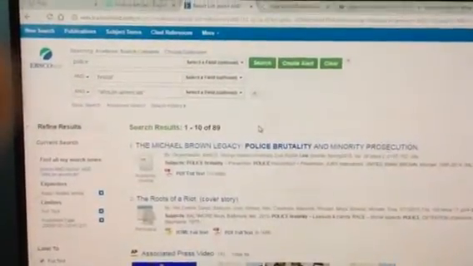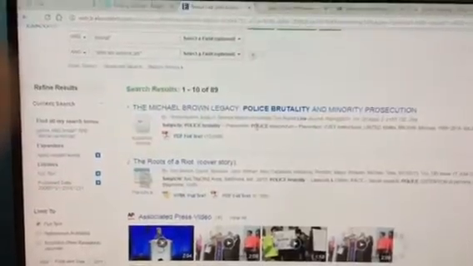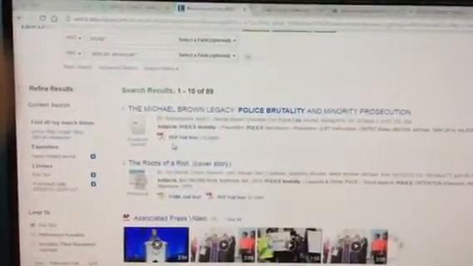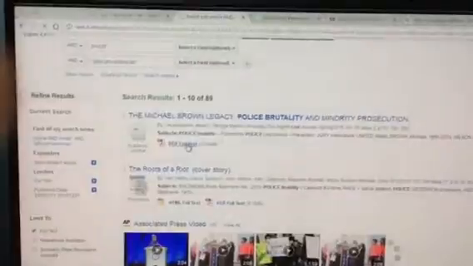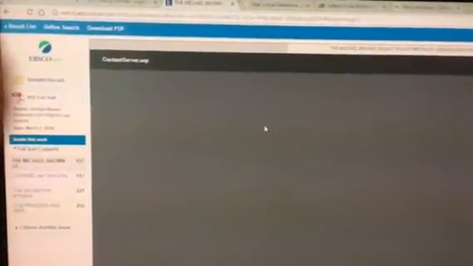But essentially you can refine your search here to get it down to fewer results. So full text, the most recent articles. And then you can click on the PDF here, which will give you the full text of the article so that you can read it. It's taking a few minutes to load, but there it is. You can read it.